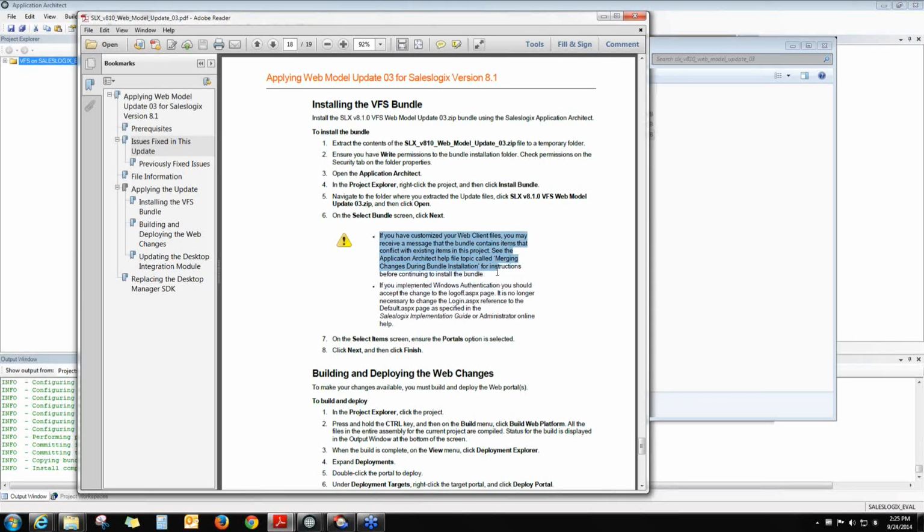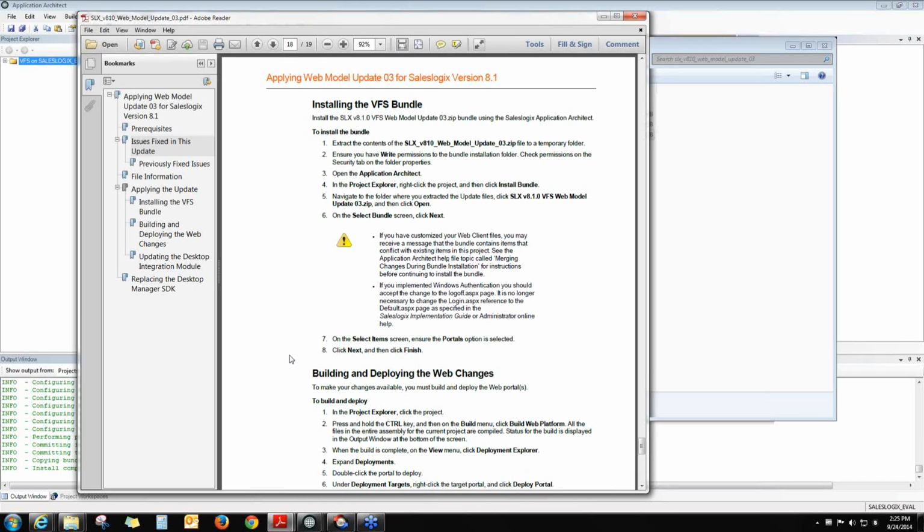If you have customized your web files, you may receive a message that the bundle contains conflicts with existing items. Well, we already know it's going to be full of them because we saw the screens that change. So it says, see the application architect help topic called merging changes during bundle installation. Great. Okay, that's the heavy lifting right there.